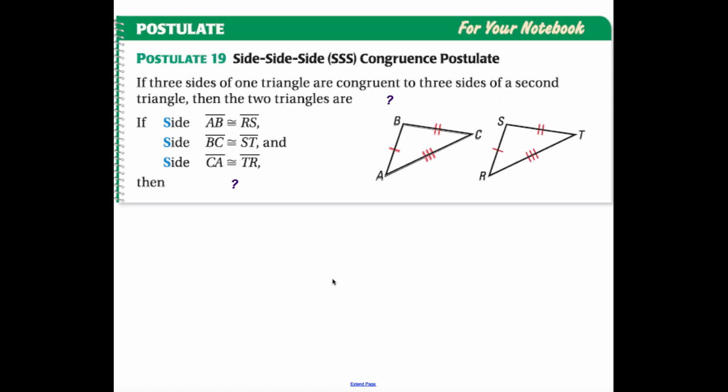Postulate 19 is the side-side-side congruence postulate. Probably just wrote it down on your notes page, but you could also write it down on your theorem sheet. If 3 sides in one triangle are congruent to 3 sides in a second, then the 2 triangles must be congruent. Now remember, a postulate doesn't mean we actually have a proof for it. It means that we are accepting this to be a true fact, because you could have 1,000,000 people use the same 3 sides to make triangles, and all 1,000,000 triangles would be exactly the same. That's the way it works, just like on the worksheet. Okay. Let's put this into action, shall we?